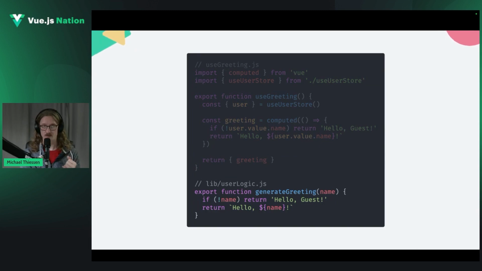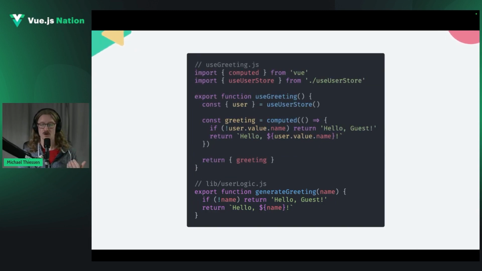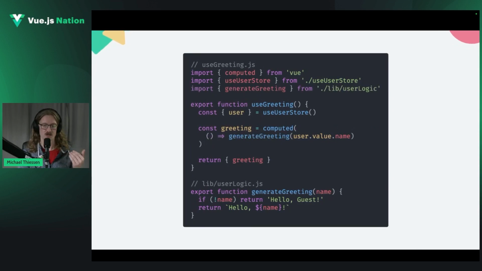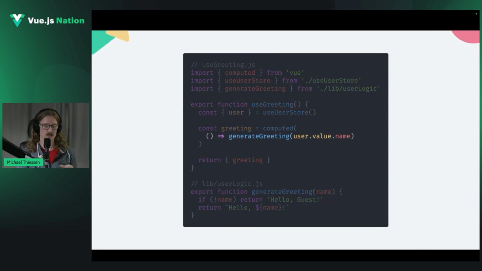So we add this method in, and then we can come back to our composable and refactor it to use this method instead. The key piece here is this user.value, where we're unwrapping that reactivity in order to access that name, so that we can pass just a plain old JavaScript value into this function. And you may remember from the first pattern that we looked at, we can use toValue instead, and it will always unwrap that ref, or whatever value we pass it, to give us the underlying value.